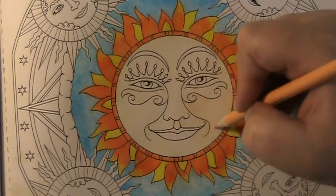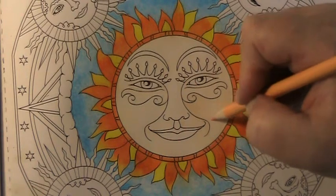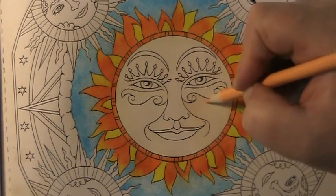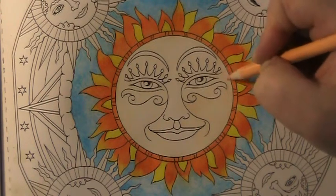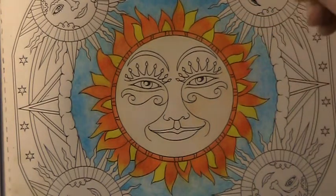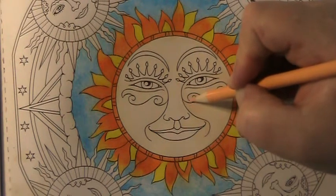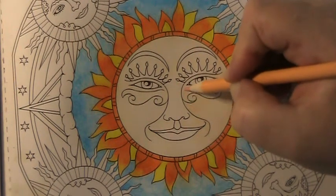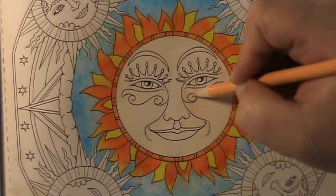I've been doing coloring since I was little and have enjoyed it. My mom has pictures of me when I was little coloring and sticking my tongue out while I was deep into coloring. It was just a fun way for me to pass the time when I was bored growing up.